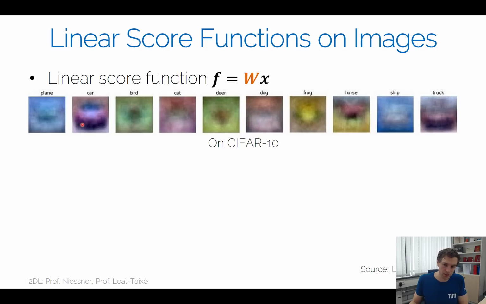Because if the score function is high, we would associate that class label in the prediction. Now, the interesting thing is, this is not so clear for all of the classes. And I would like to talk a little bit about why we're ending up with these specific weights when we're optimizing in this linear least square sense.